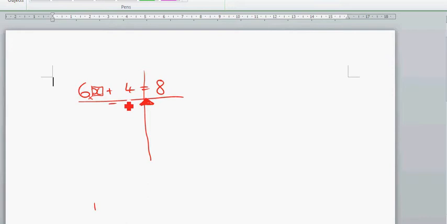The first thing we would do is to take away those 4, and if you take away 4 from this side of the seesaw, you need to take 4 from that side. Plus 4 minus 4 is 0, positive 4 minus 4 is 0. I'm left with 6x equals 8 take away 4, which is 4. This is 6 times a number, so to work out the number we'd need to divide by 6. Now I prefer to do it to both sides. You can see the x is cancelling. x equals 4 over 6, which is the same as 2/3.